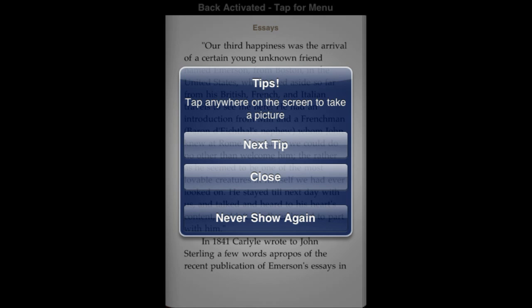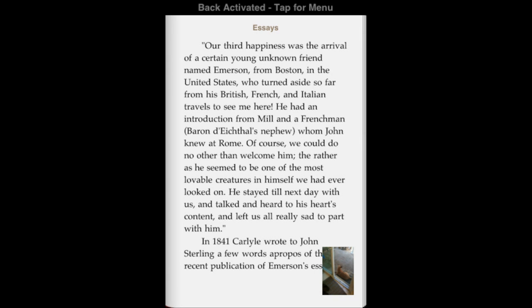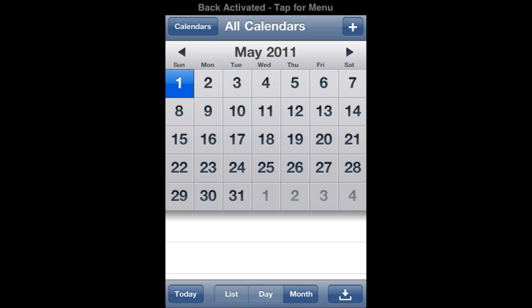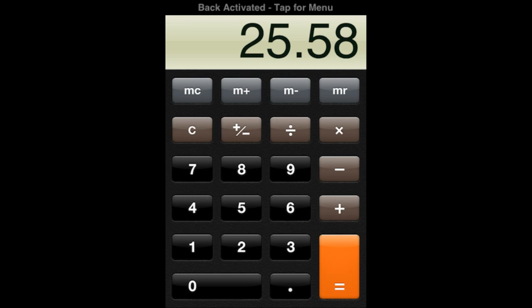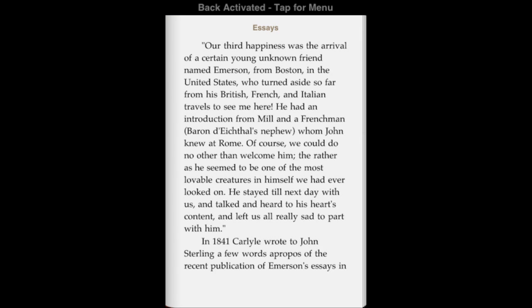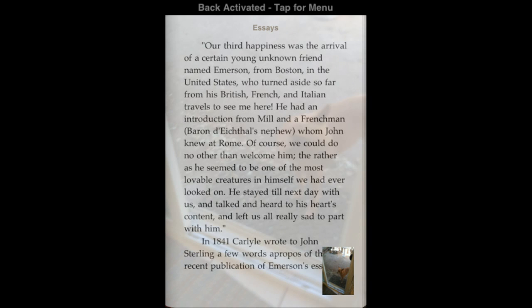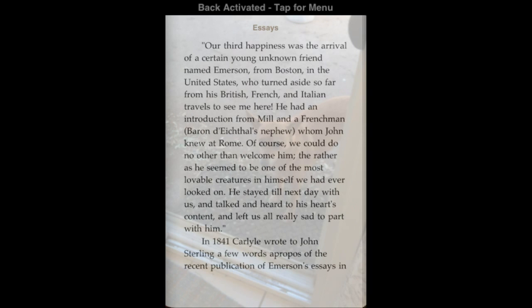SpyPic. It allows you to take pictures in a spy-like manner. You want to take some pictures, but you don't want people to see that you're taking pictures? Well, this will allow you to do that. You'll open it up, and the camera will be running, and if you tap the screen, it will take a picture. But on the screen, it'll show like you're reading a book, or you can swipe over and have it look like you're playing solitaire, or using the calculator, or several other alibi screens. You can change the transparency of that screen so that you can see what you're taking a picture of, just with an up and down swipe. There's a lot of options here.